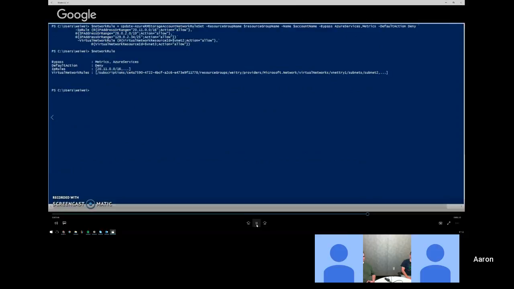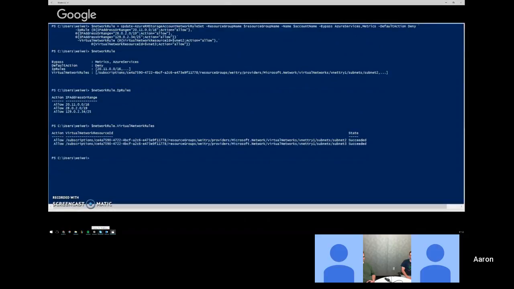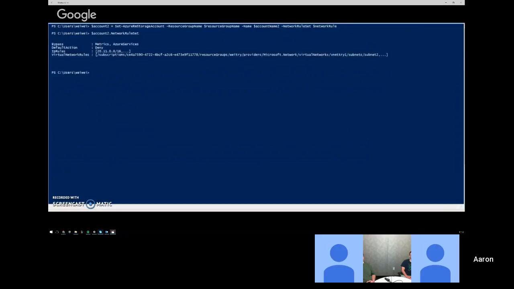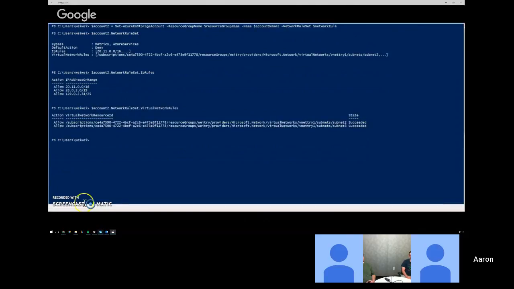And so, like Mark said, the entire point is to further secure your storage account by, say, masking the address range to your corpnet or something like that, so that you can only have certain IPs, or maybe there's only one VM on the face of the earth that should be allowed to access your storage account. You can just deny everything and only allow the IP address of that, or maybe a range of IPs for virtual machines.